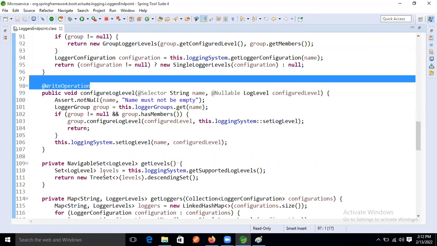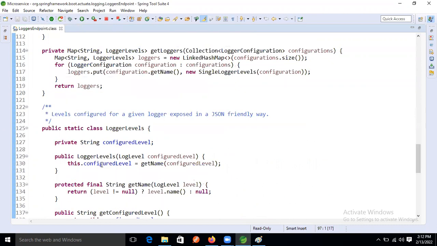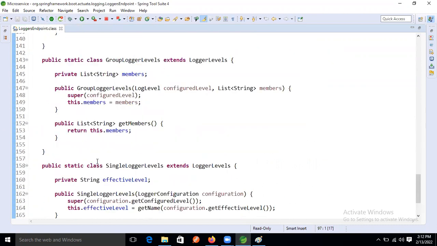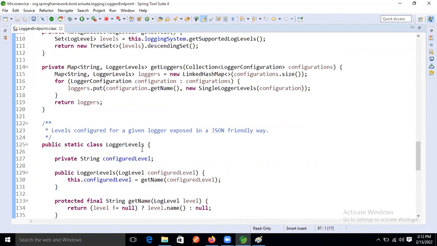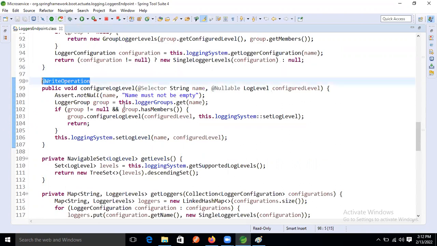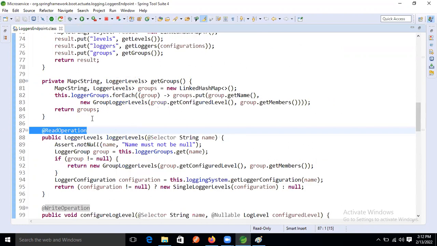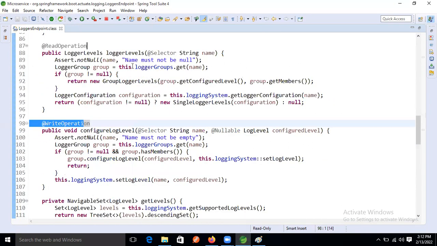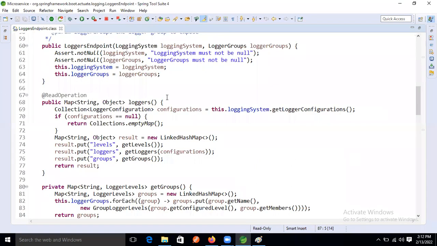Write operation, read operation, write operation, and one more, the delete operation, will also be there. But here the delete operation is not there, right? See this, guys. Write operation is there, no? Come on, observe it, guys. Yes, Ravi. Okay, write operation is there, read operation is there, right? Inside that, the read operation is there.